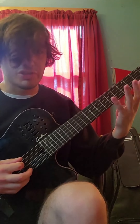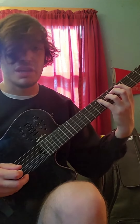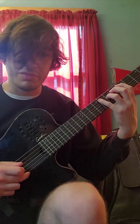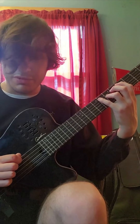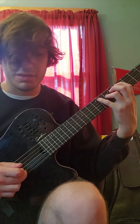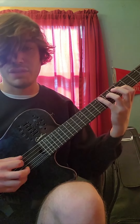So the first section we're going to start off by plucking the open A, then we're going to hammer on five, seven, eight of the A, D, and A string. Then we're going to hybrid pick with our middle finger the open high E, then we're going to come back down playing the eighth fret of A. Then we're going to come back up and hybrid pick the open B.